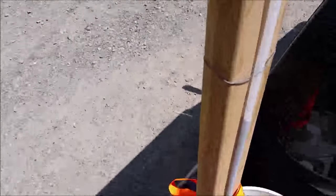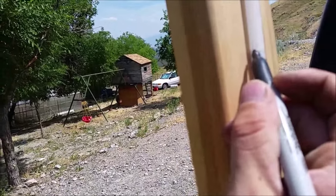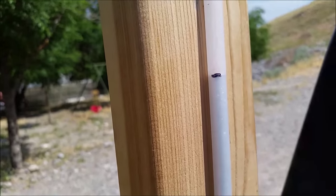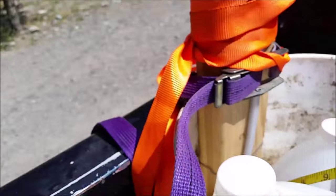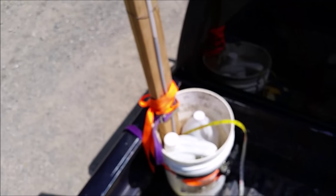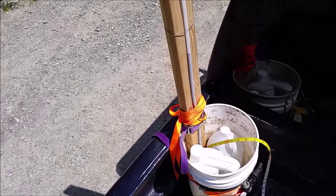Okay, seems to be well attached in the truck. See the level of mercury there. Check it again, we're about 25 and a quarter or so inches. Let's go ahead and put the mark right on there, right where the level of mercury is. Yep, there we go. I got it secured pretty well, I think. Let's go ahead and drive it down, maybe a couple hundred feet lower elevation, and see if it changes.